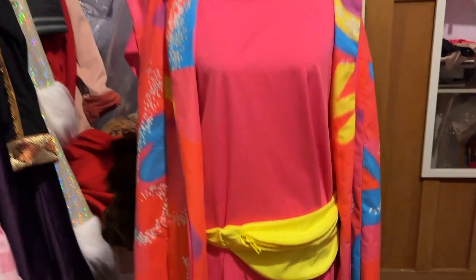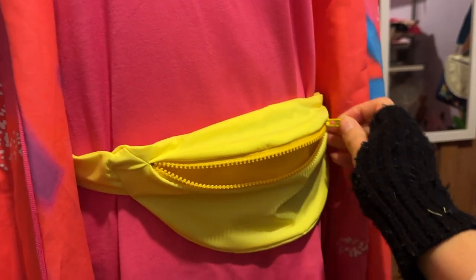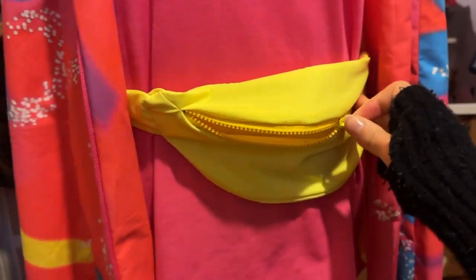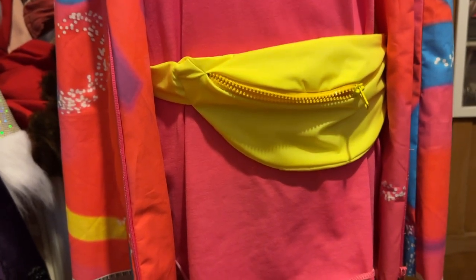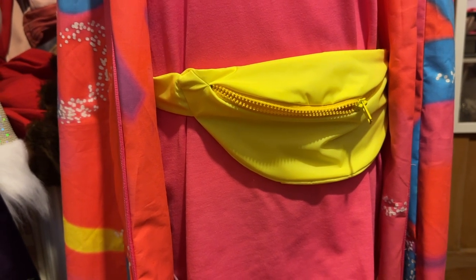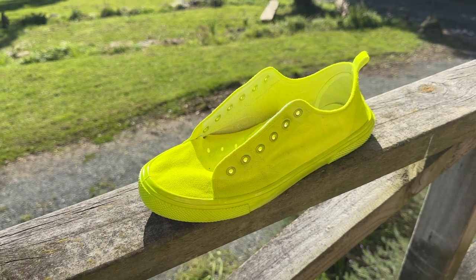And there we go — completed bum bag. It's not exactly the prettiest bum bag but it is functional. The zipper opens and closes, which is a lot easier to do with two hands. My only complaint is that it is quite flat, but it was a free sewing pattern so that's great in my books. I'm still waiting for glitter to dry. I've got most of the vest done and just a little bit started on the shorts so it's taking forever. I did a test spray of this hair shoe just to see if the neon paint would take before doing both of them, and as you can see it has taken very well — so let me show you how I did it. I bought these shoes at the op shop, which is cool because they were cheap and it means I won't cry if I accidentally ruin them. Anyway this is the paint I use — I just go in with nice light even coats until I reach a desired neon effect.